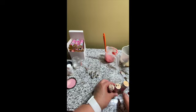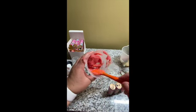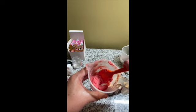And the best part about this too, you guys, is that all of this that's left behind, remelt and re-pour. Remelt, re-pour. This is not waste, okay? You do not have to waste this at all. Just remelt it, re-pour it, okay?